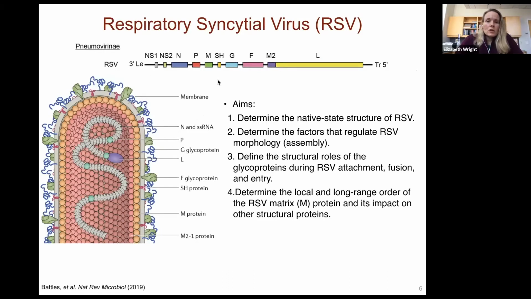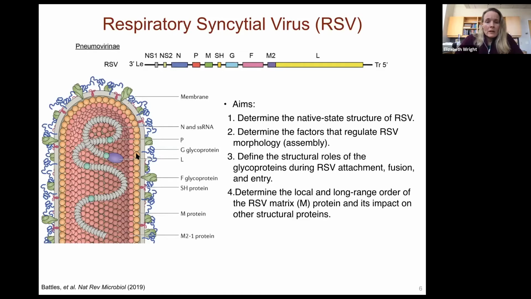So the genome structure is up top. This is an enveloped virus, so it buds from the cell membrane. And so this is where the gray line is on this particular cartoon, extending from the outside of the virus. In green, we have the F glycoprotein. We also have in magenta, a small hydrophobic protein, and in blue, the G glycoprotein. And so these, in concert or in isolation, regulate the virus's attachment to the host cell.